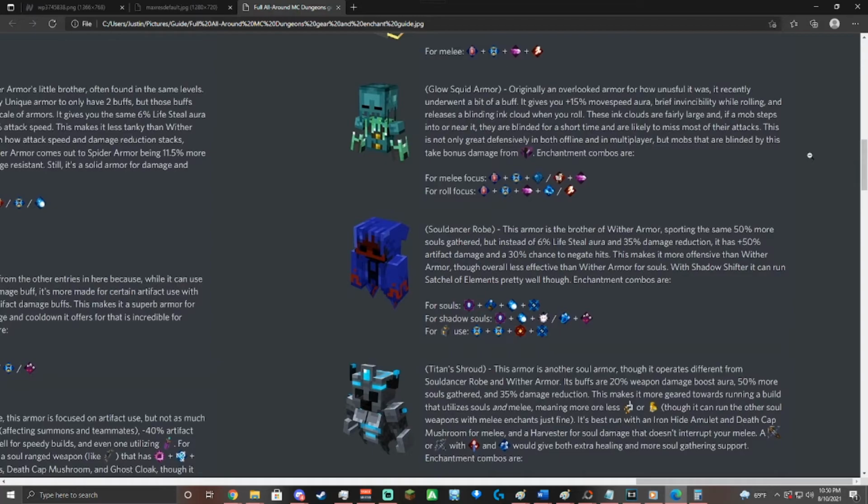And for that, there's also Glow Squid Armor. Originally, it was an overlooked armor for how unuseful it was, at least at first. It recently underwent a bit of a buff. So it does give you 50% more move speed aura to help evade enemies. You do get brief invulnerability while rolling, which I think I've mentioned before, but I overlooked the fact that it had that ability. I was just thinking about the ink.